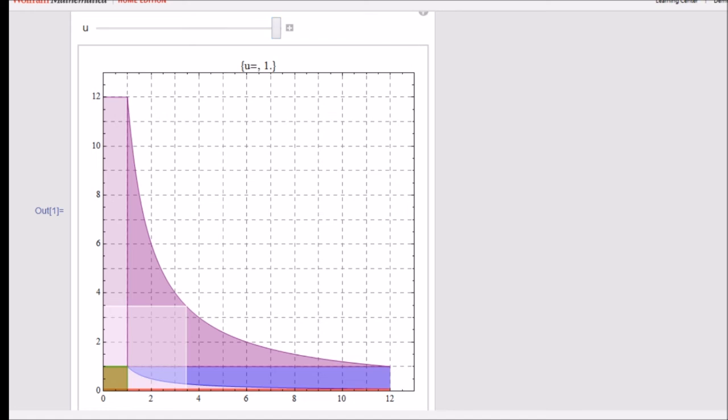So let's see what happens when we change the parameter u. Notice that the upper right corner of the changing bluish rectangle is always on the x times y equals 12 curve. So the area of that blue rectangle is always 12, or always equal to n. And of course, when we get to the middle, it's going to be that same square, radical n times radical n.